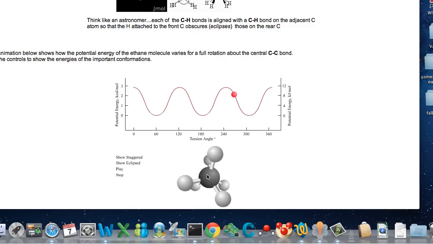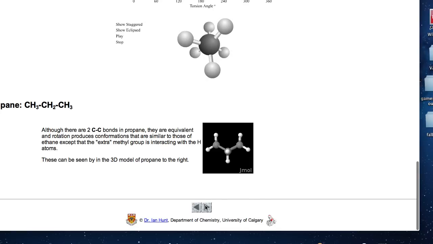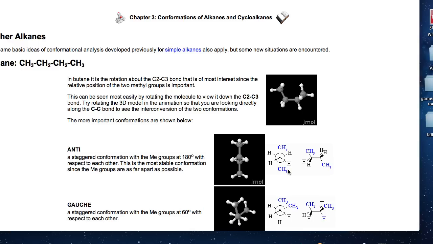We're looking down one of the carbons, and as I rotate, you can see anytime the bonds are all lined up, so-called eclipsed, you have a high energy conformation. As you start the animation and it moves away from eclipsed, you go down in energy, but then as you move back towards eclipsed again, as you rotate another 60 degrees, you go back up in energy. And for every 60-degree transformation, you go from a high to a low energy point. To the next page of this sequence, you'll also see the same thing for butane.